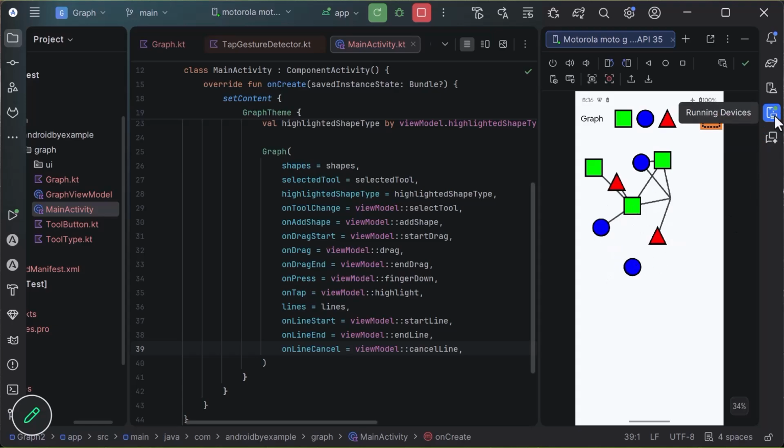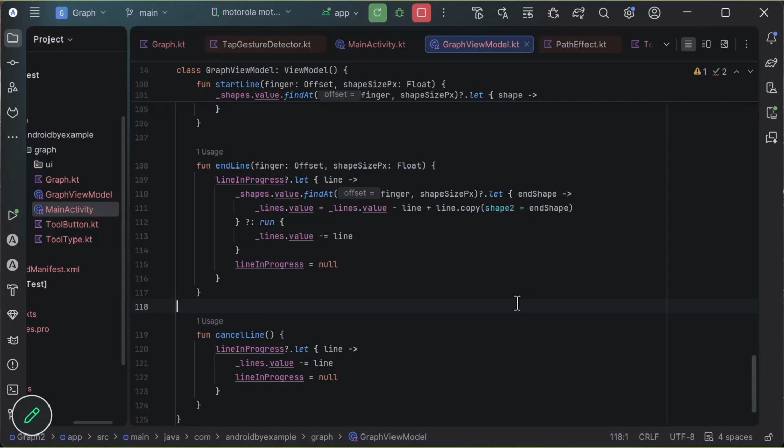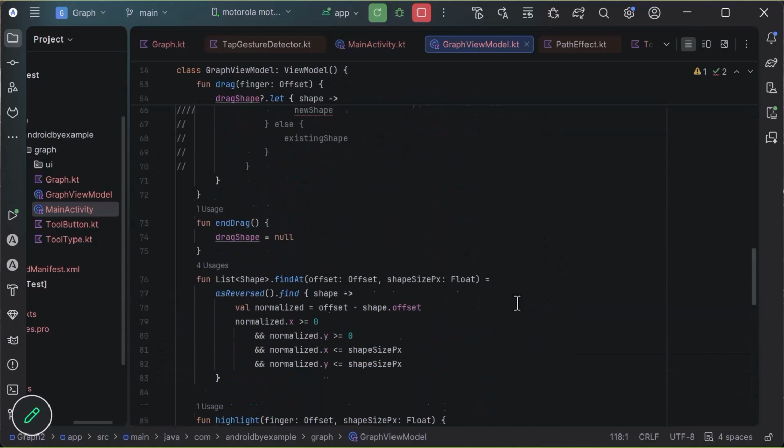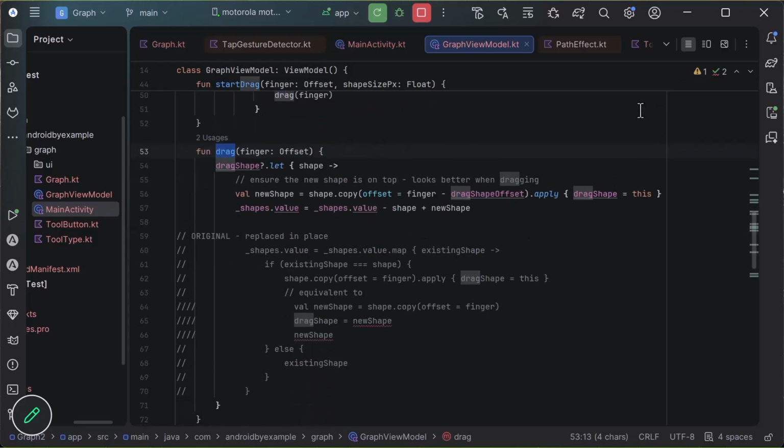Let's take a look at our view model and see if we can figure out what's going on here. So we have this drag function. And what the drag function is doing is it is going to be moving a shape. But notice that we're calling shape.copy. Shape.copy creates a new instance of a shape.